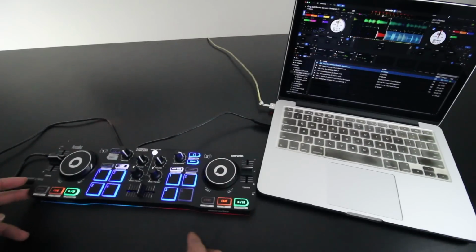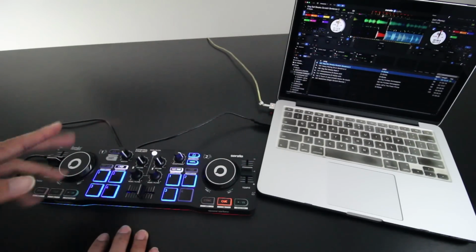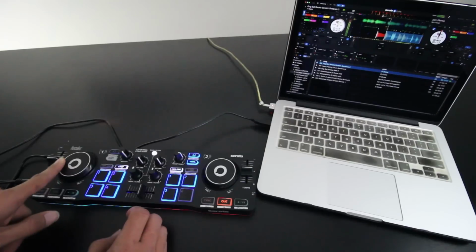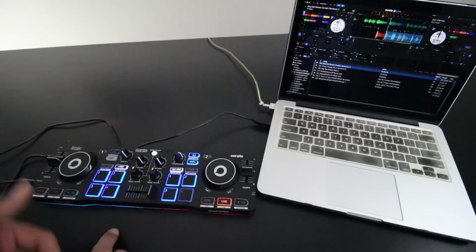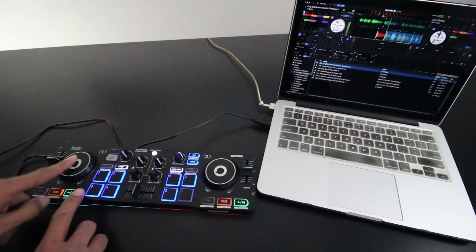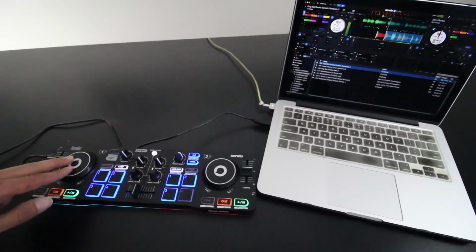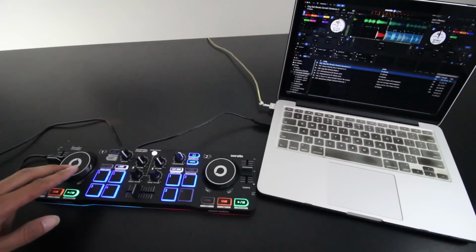So just like now, how I have the deck stopped, I would be able to go ahead and scratch the sound that I have on the left side. But on the Numark, if I had the deck playing, I wouldn't be able to start and stop the deck by touch, or vinyl mode on a CDJ, kind of the similar feel.